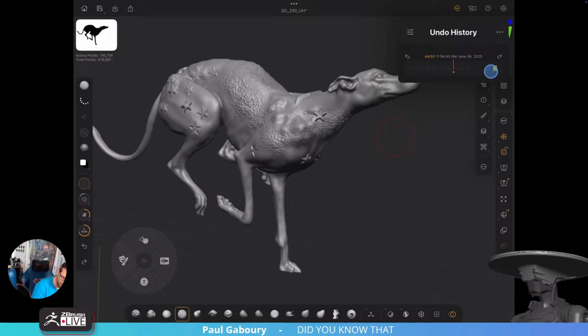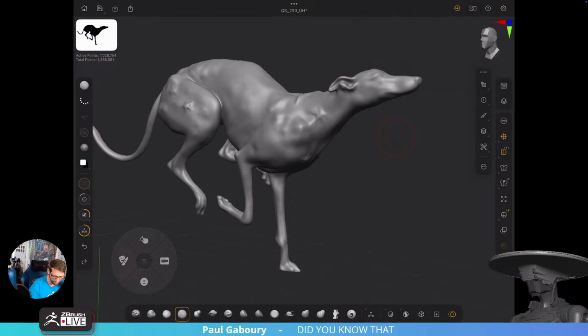I make a mark. So that little flag is a marker. And you see it makes a little arrow now with a line. And if I come through my undo histories, you see that little line stays. That little marker stays, okay? And now I want to take that marker information and put it in this sculpt here.